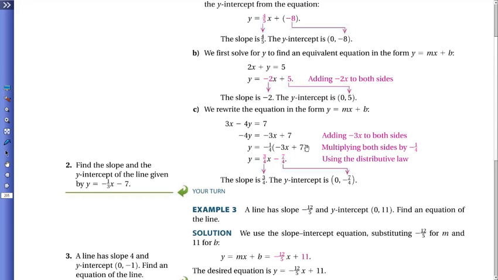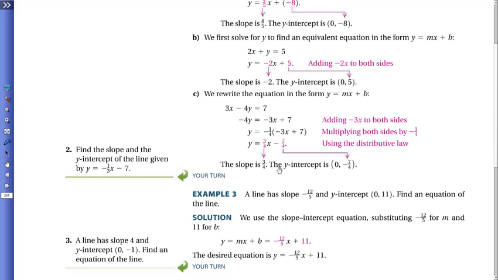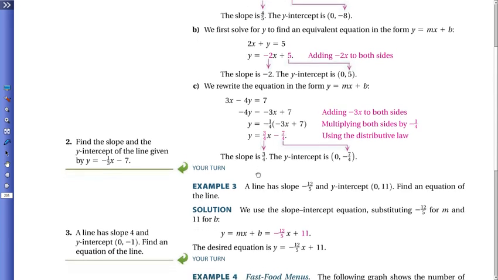If not, you need to review your fraction multiplication a little bit. And then I need to distribute here. I take -1/4 times 7, and I get a -7/4, or they write it as a subtraction, which then we have to think about it back as an addition. So I would just write it as 3/4 x plus a -7/4, because -7/4 is the y coordinate of my y-intercept, which is 0, -7/4. So there's my y-intercept, and here's my slope, 3/4.